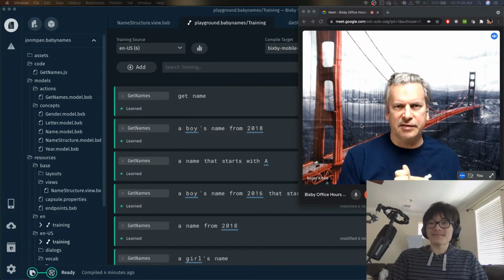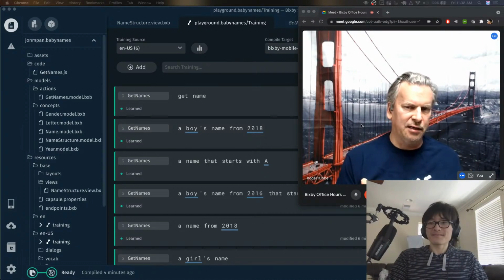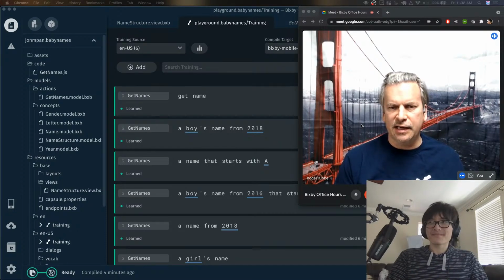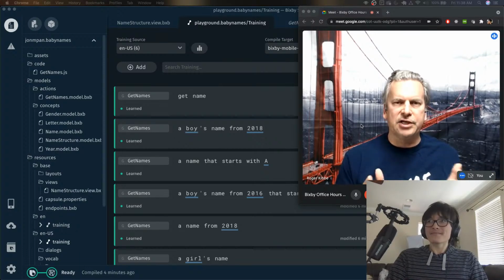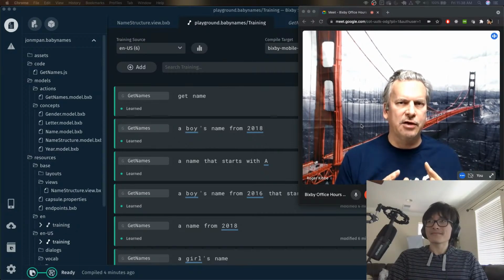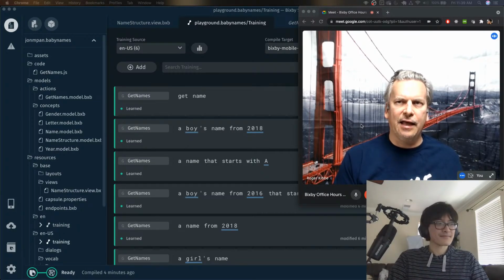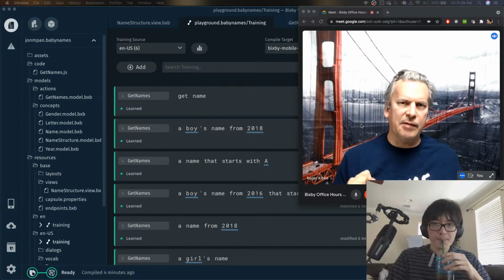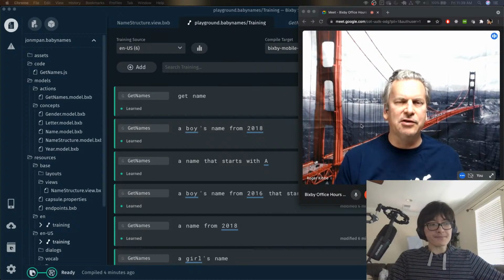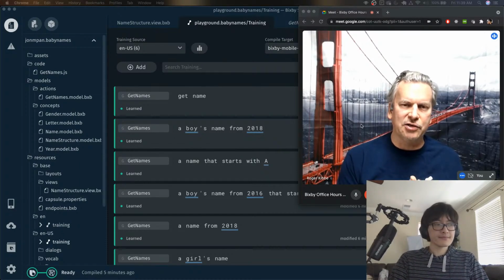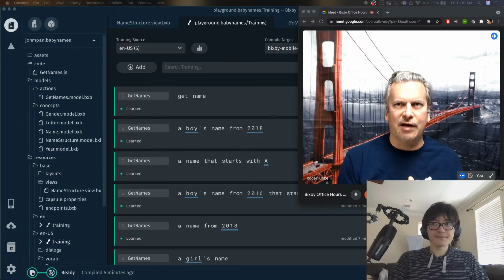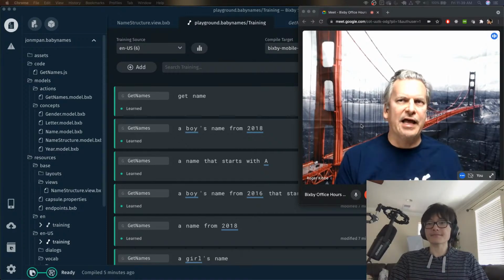This is something that I see with a lot of voice applications, not just on Bixby, but other platforms as well, where people leave the training to the very, very end, and kind of slap it on. It's really a shame, because I've seen some really well-coded things where the training isn't well done. Wow, you spent all this time, energy, and effort on the code side and the modeling side building this thing out, but users are going to interface with it by talking to it, and that doesn't work very well.